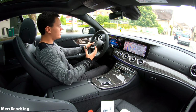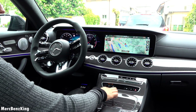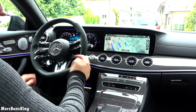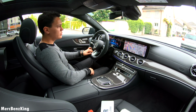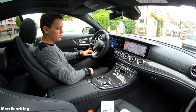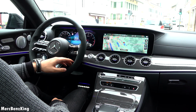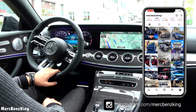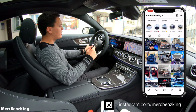The only thing I think is a downgrade with the facelift is that it doesn't have the clock in the center. And what we know from the AMG models in the previous model is that it has the IWC Schaffhausen, which is a collaboration with the AMG. But I've read and also posted on Instagram that there is a new collaboration, and this time in a form of a watch. The IWC times AMG.